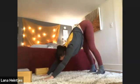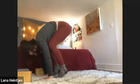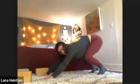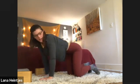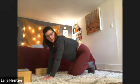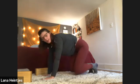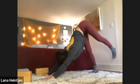Yeah. And to lock it in, feel free to do that a couple more times. Same thing on the way forward, thinking about hollowing with your core, getting really, really strong through your shoulders on the way forward, and really, really strong through core and shoulders on the way back. Exactly. Good, and then find your way back to your downward facing dog again and lift your left leg up.